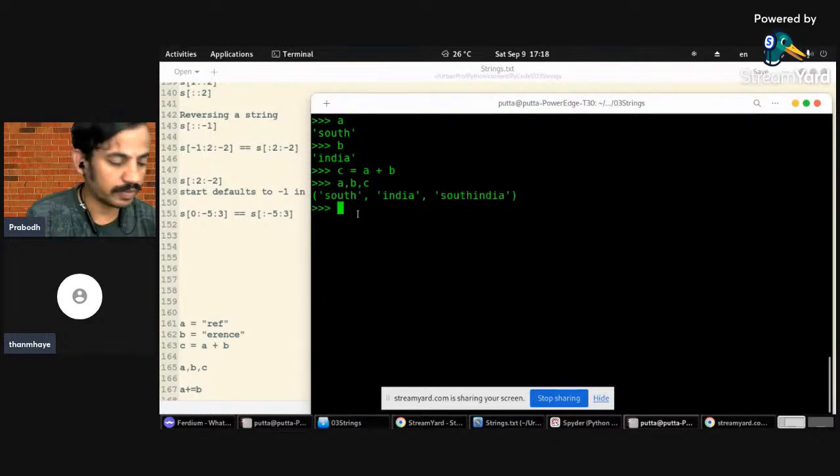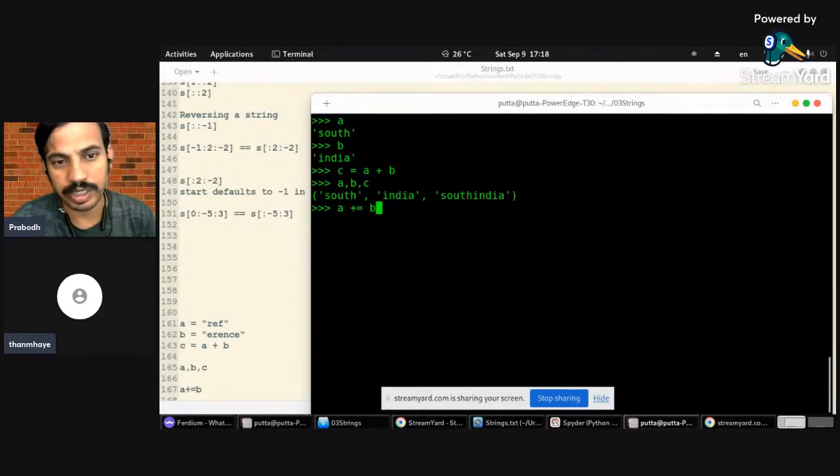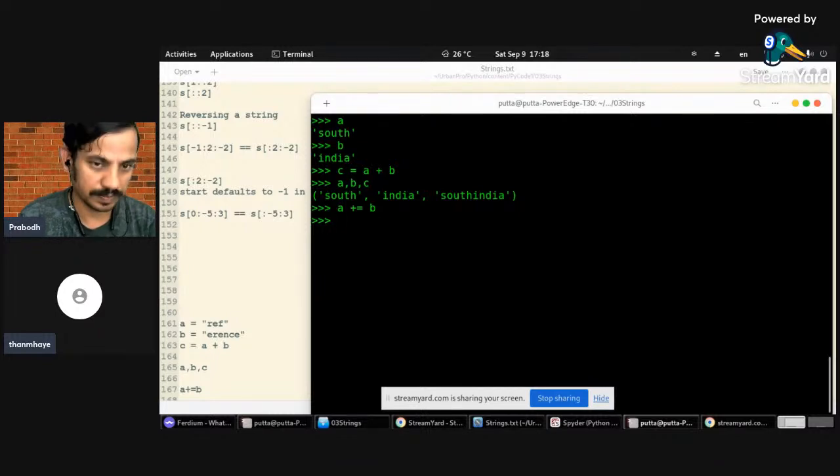If instead I were to write A plus is equal to B. Okay, we know the shorthand assignments. Okay, so A plus is equal to B can be interpreted as A is equal to A plus B. Okay, so A plus B will concatenate two strings, South and India to South India, and store it into A.